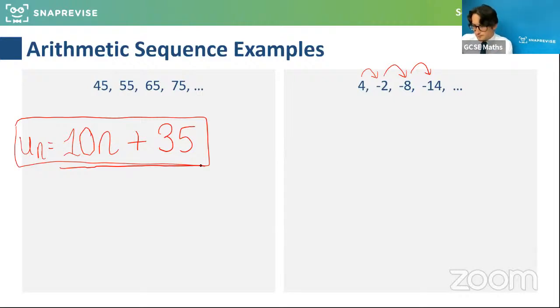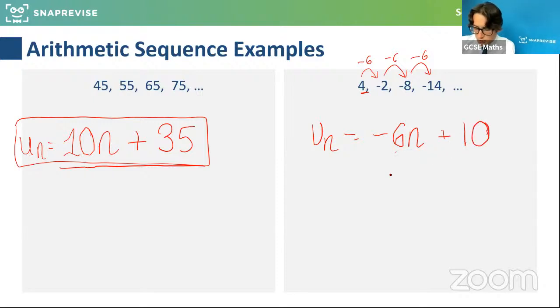Right, now the next one, this is going down in sixes. So effectively, it's like the minus 6 times table, which although we don't technically consider that a thing, if I say minus 6 times a number, so minus 6, minus 12, minus 18, it will follow the negative multiples. And instead of starting all the way down on minus 6, it's starting all the way up at 4. So how do I get from minus 6 to 4? I add 10.